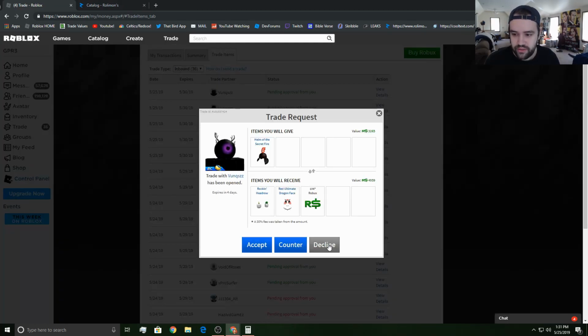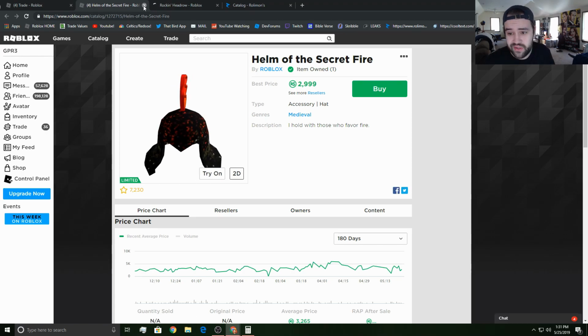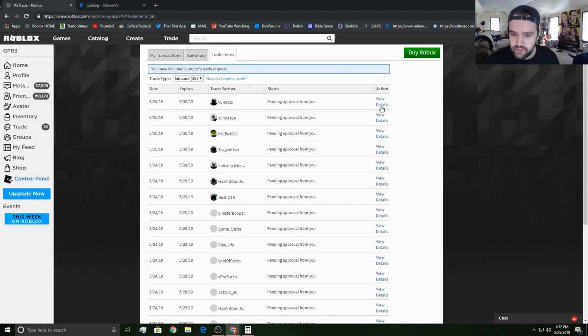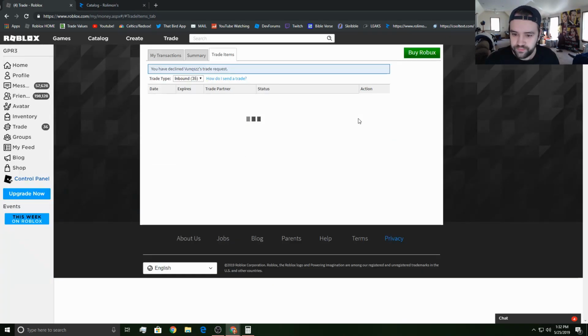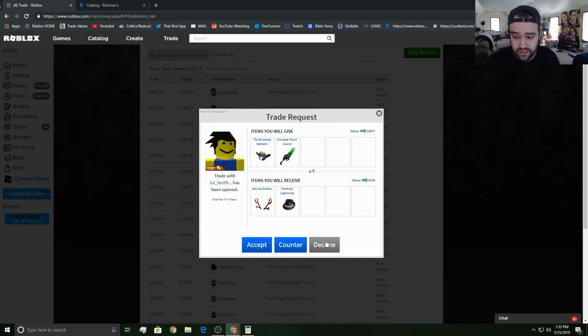And it looks like, by the way, you guys do want to see me go and trade on a second account. So I think that's definitely in the future. Probably next week sometime. I'll go buy a Robux card. And yeah, we'll probably go start on my alt account.